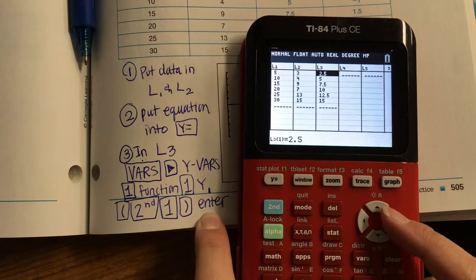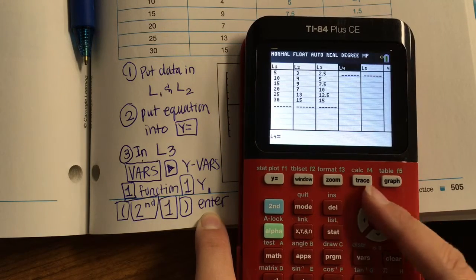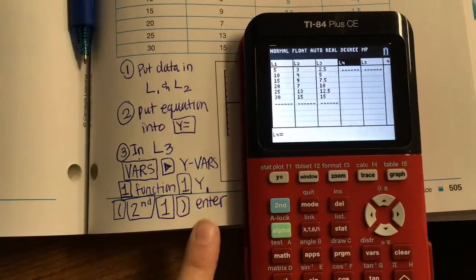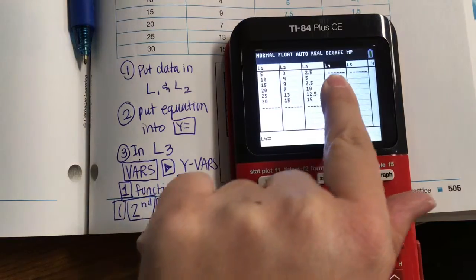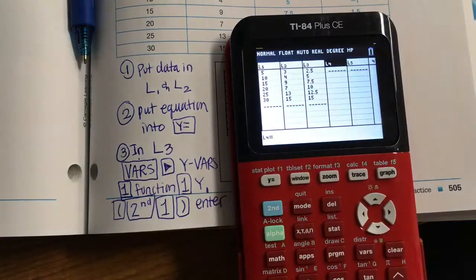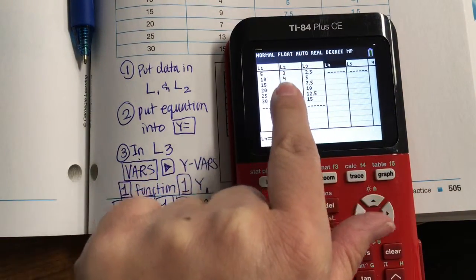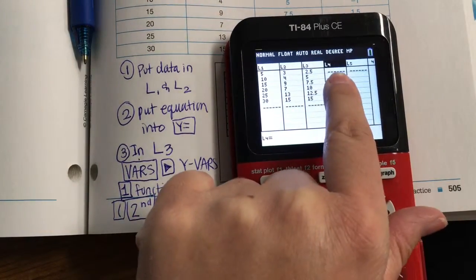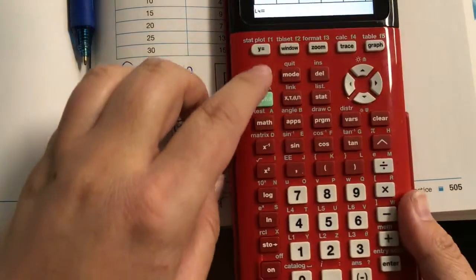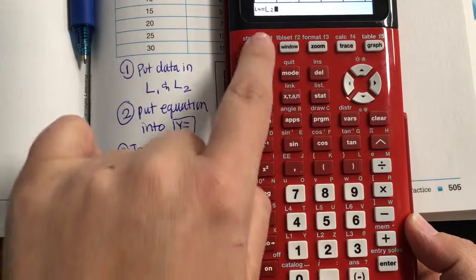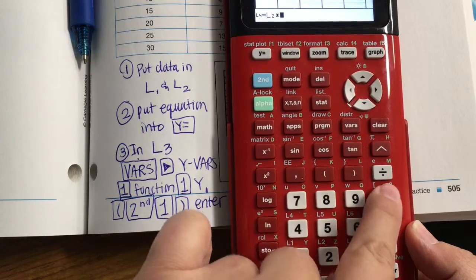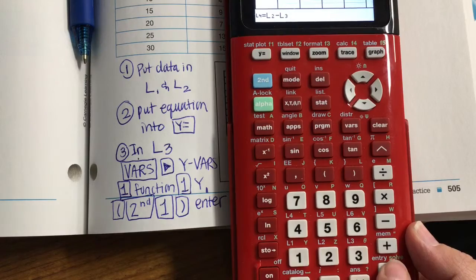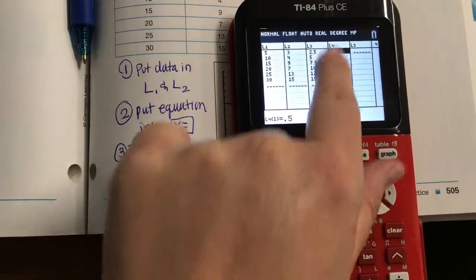And then the last one is also very easy. So this is the last step to be able to fill in the table. And again, I'll write it down after I show you, you're going to go up into L4. To get L4, we're going to take all of our L2 numbers, and we're going to subtract L3. So when we're in L4, we're going to do L2, so I did second 2, then minus, oops, not times, minus L3, just like that. And there, it filled in all those numbers for you.